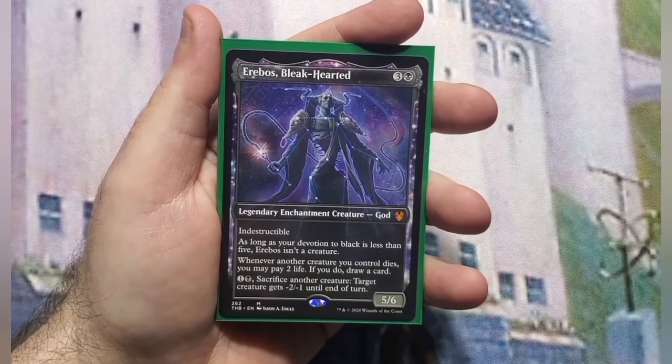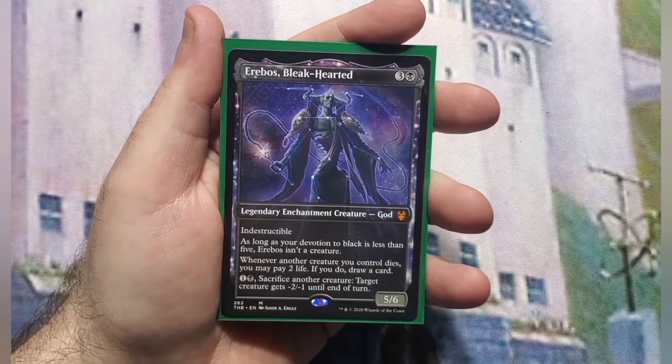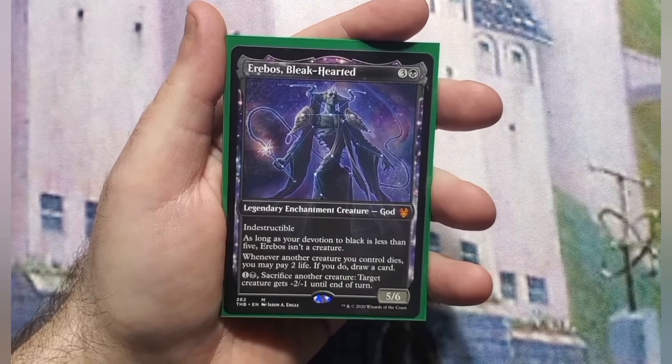And then it has an activated ability that says for 2, you can sacrifice another creature to have target creature get -2/-1 until end of turn.